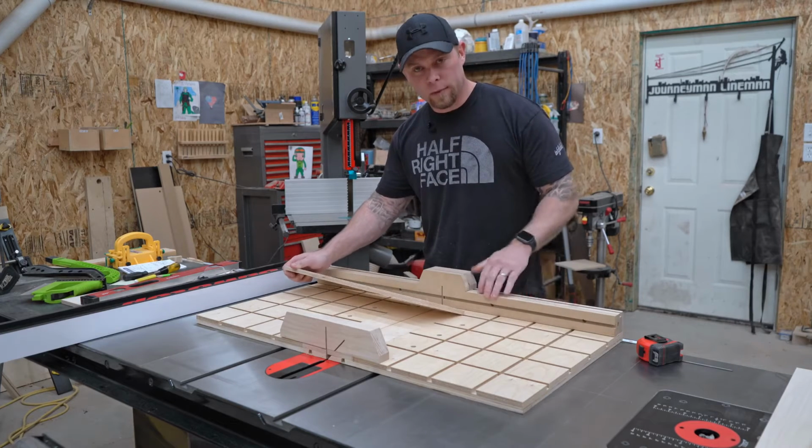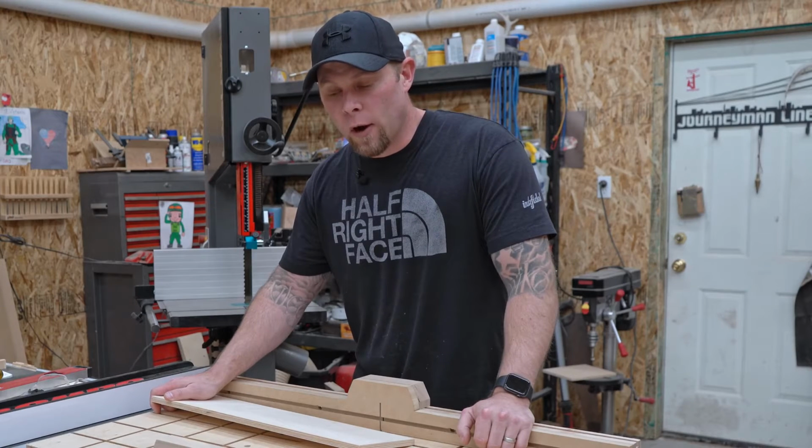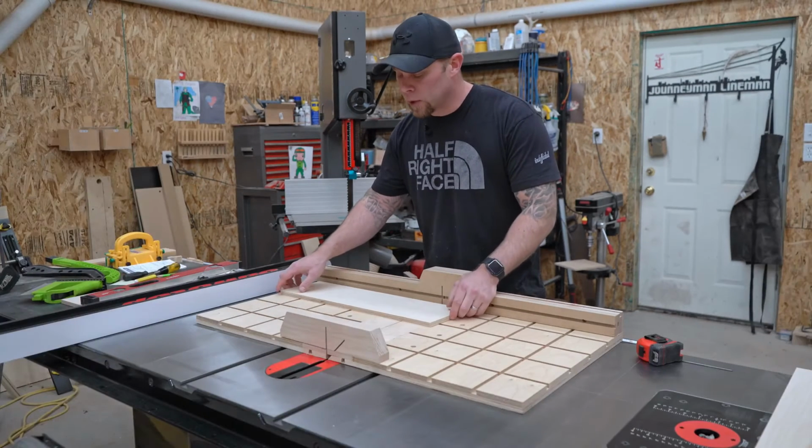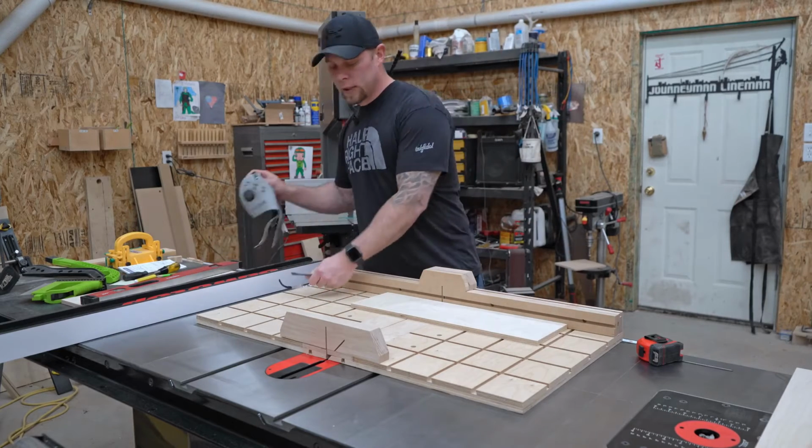I've got this fence dialed in so good that it's going to be pretty dang close to perfect. So that's how I'm going to cut these. Let's get after it.